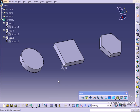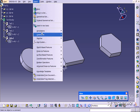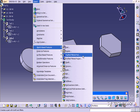This is tutorial number 40, and it covers how to use the drafted fillet pad feature within Catia V5. To start off, open up tutorial part number 40, which is located on the DVD. Now, once you've done that, the drafted fillet pads are on the toolbar here, and you can also find it if you click Insert, Sketch Base Feature, and you can find it right there.